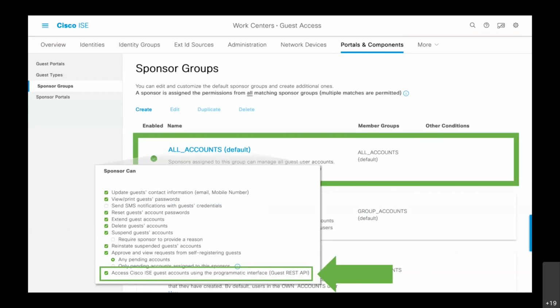So this is how you are able to manipulate the guest user. The guest user actually has, I think, more options than any other resource because that is fundamentally one of the main services that got a lot of attention with REST APIs. So just keep in mind you've got to have a special account that's actually a sponsor account, and you need to enable it to get REST access in all accounts. And I'll show you an example of that.